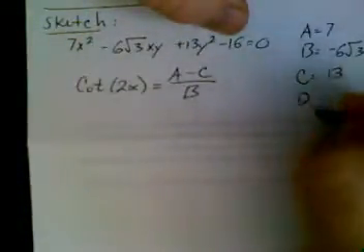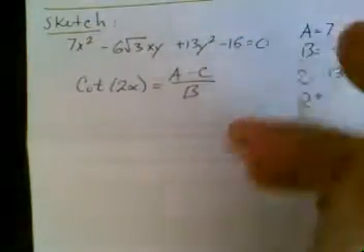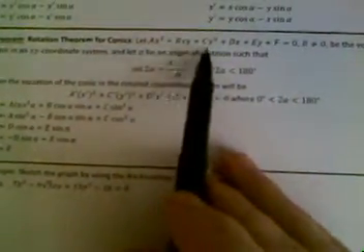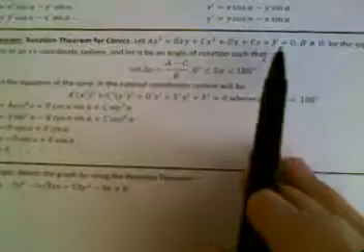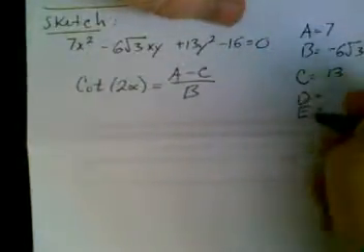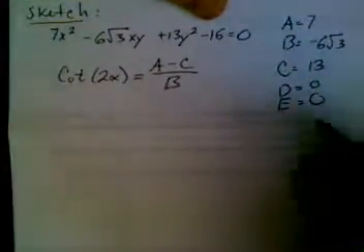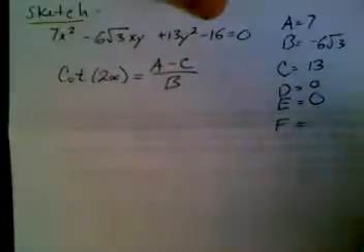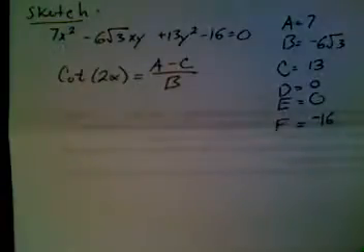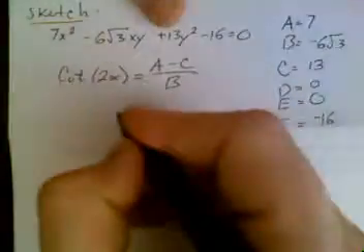Now, my d and my e, my d regards to the x piece, and again, when I'm doing this, I'm keeping this in front of me, ax squared plus bxy plus cy squared plus dx plus ey plus f. So d and e, where d is the x term, e is the y term, are both zeros. And then my f term, okay, is a negative 16. Now, for this particular setup, all I really need right now is a, b, and c. So let's plug those pieces in.